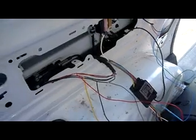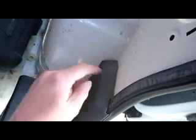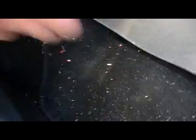The biggest problem is having to get a live feed, which comes from the front of the van. I'll go around to the sliding door to show you. I fished down through here to this hole, came across to the next hole, pulled out the plastic trim clips, ran the wire underneath the little step — you can actually see the wire there — and it goes up into the cab.